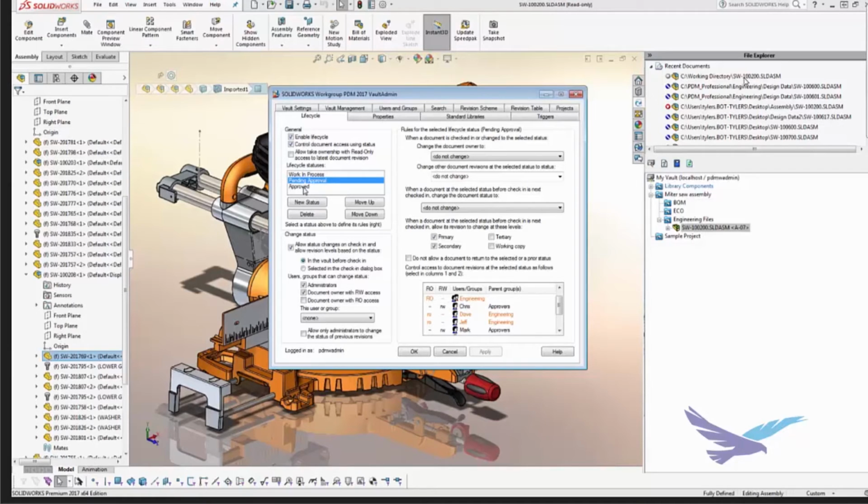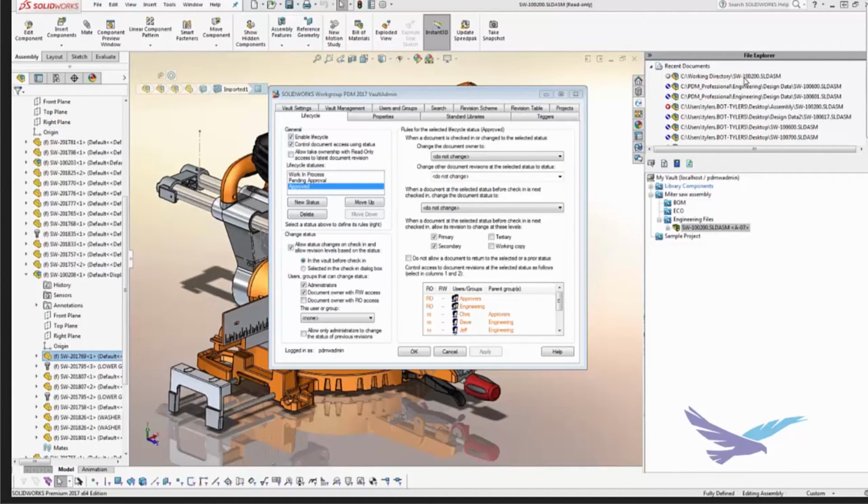And then we'll see once the files move to approved that the write permissions have been removed from everybody except the admin to prevent people from editing a released file. The problem with this, though, is it's a little bit hard to visualize. In this case, we can logically figure out the order of these lifecycle statuses, or the order in which they should occur, probably work in process, then pending approval, and finally approved. But it's not totally clear because we can actually move this file from one workflow, or rather lifecycle status, to another one in any order we want. Whereas in Workgroup, it's a little bit clearer as to what's happening.